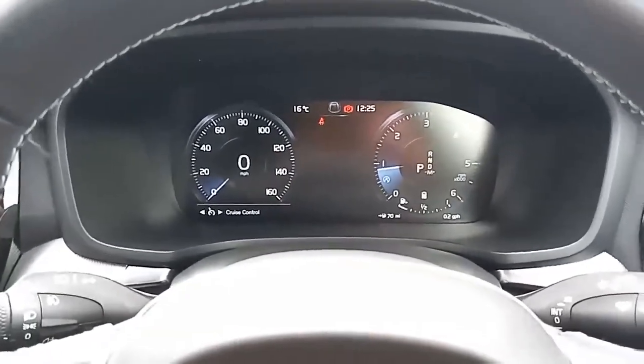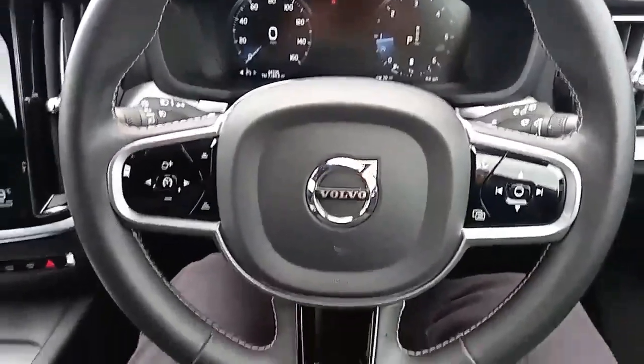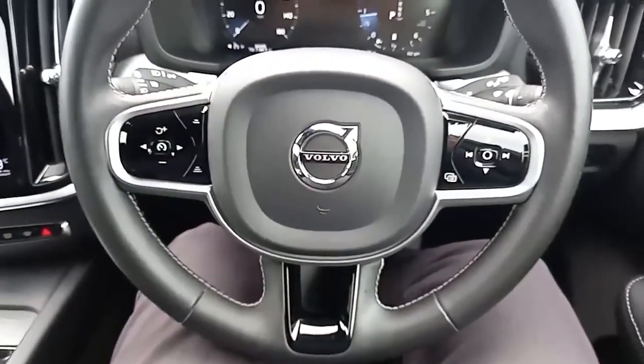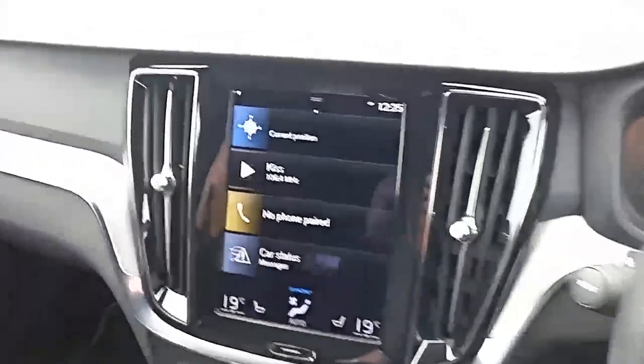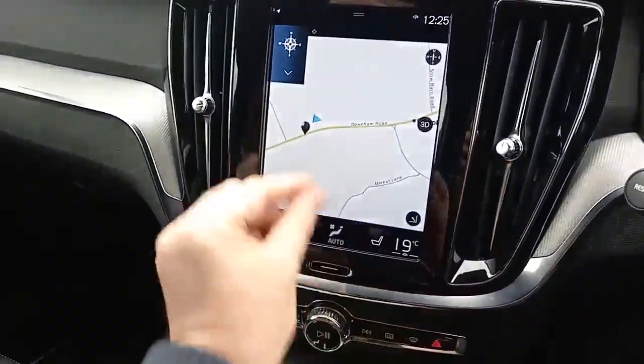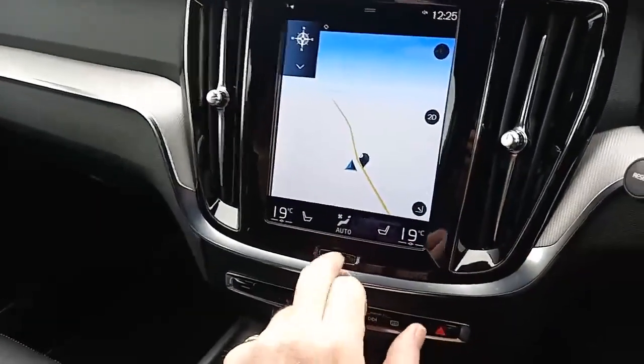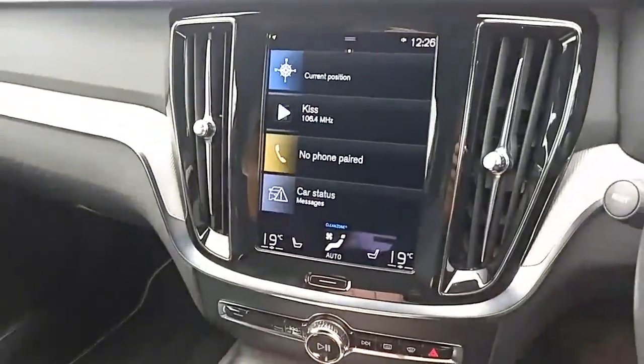You've got your speed limiter and your cruise control. Panning out, you've got auto lights, auto wipers, adaptive lights, and a number of steering wheel controls. And if it can't be controlled from the steering wheel, the chances are it's controlled from the central touchscreen — very intuitive, just like your smartphone or tablet. You can pinch in, pinch out, change the view if you wish, and there's a home button if you ever make a mistake.